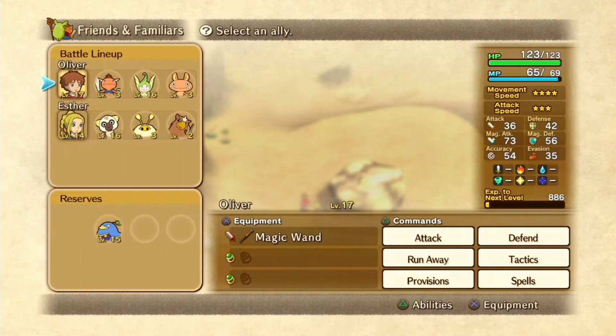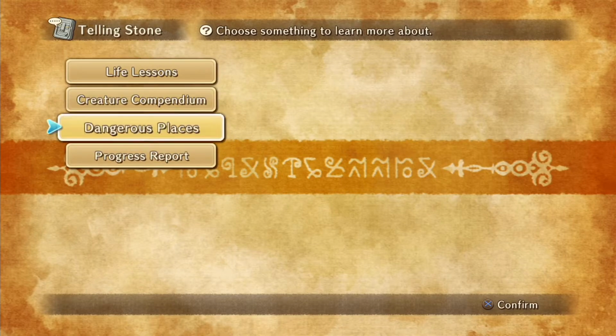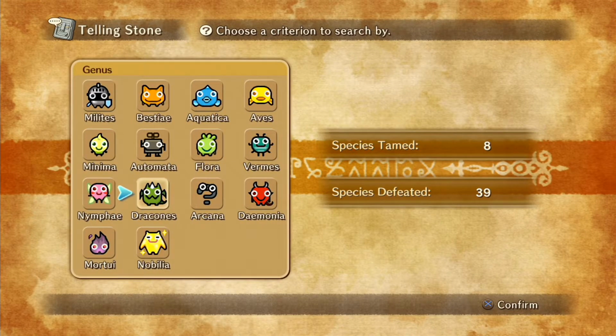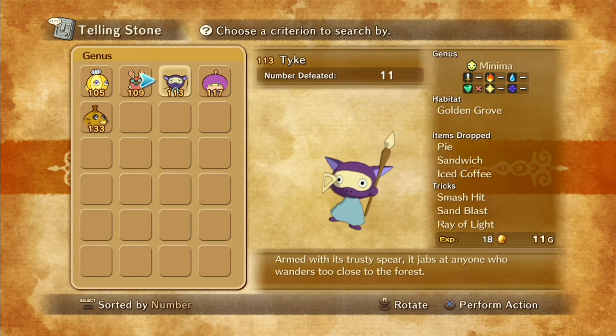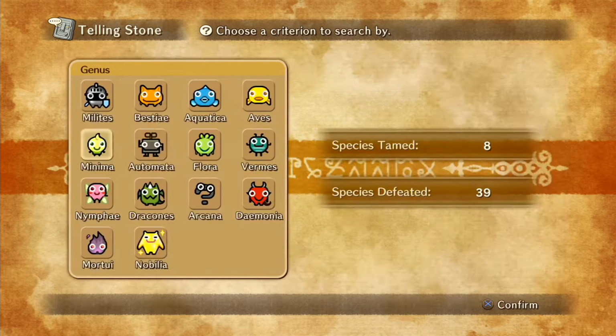By the way, I don't think it says in here, does it? Let me see. Yeah, the guy that I thought was a Mite, he's actually a Minima type, not a Mite type. Oh well. I was wrong. I thought he was the Millite, but oh well.